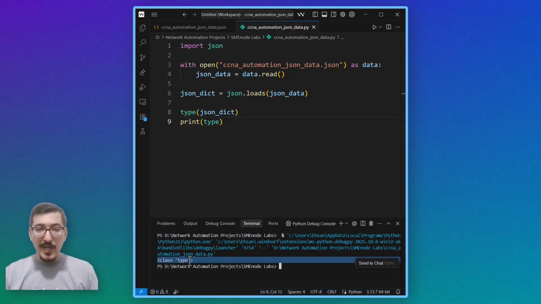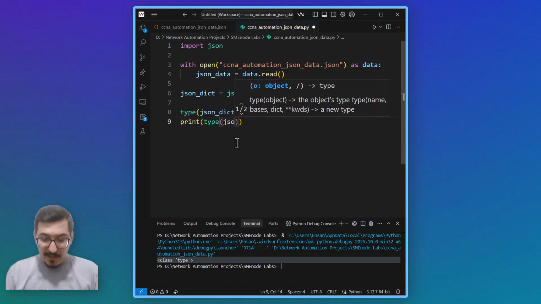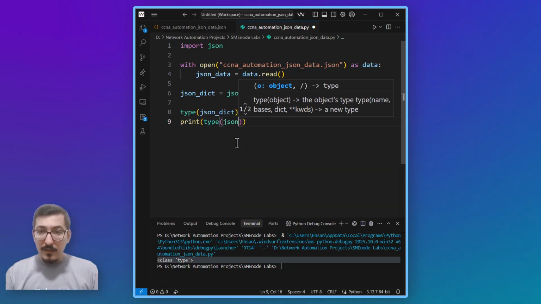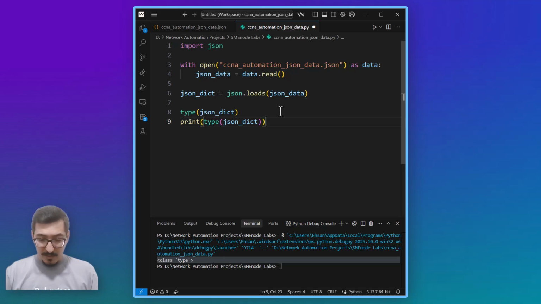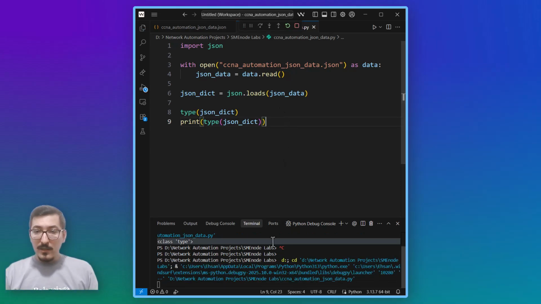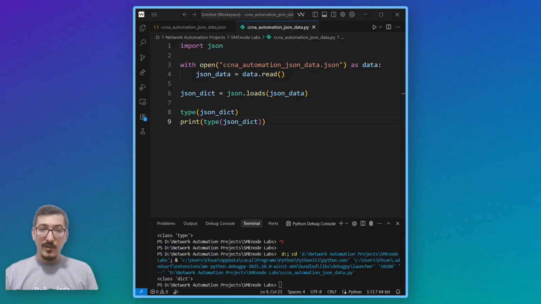As you see, we have the, oh, oops, I must say this JSON dict. As you see here, let's run it again. As you see, we have here a class as dictionary, okay?